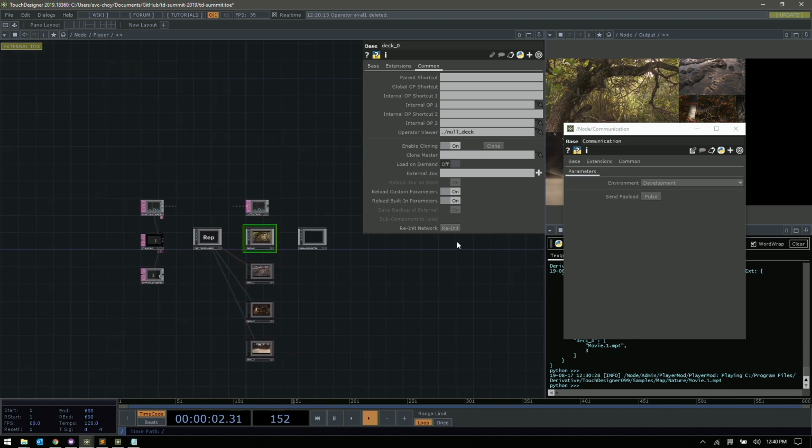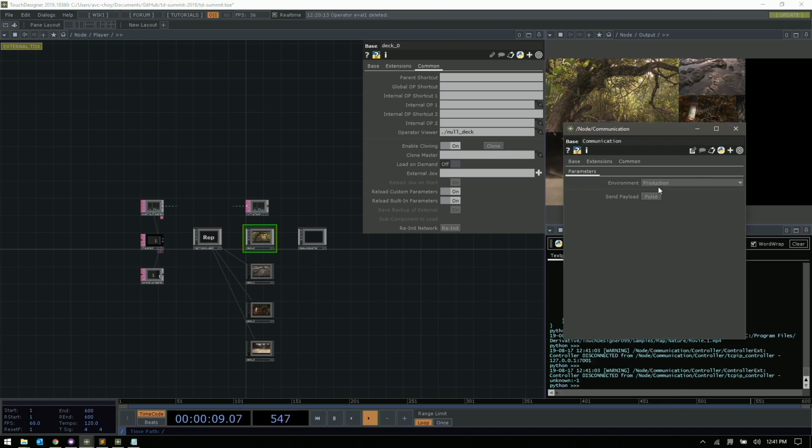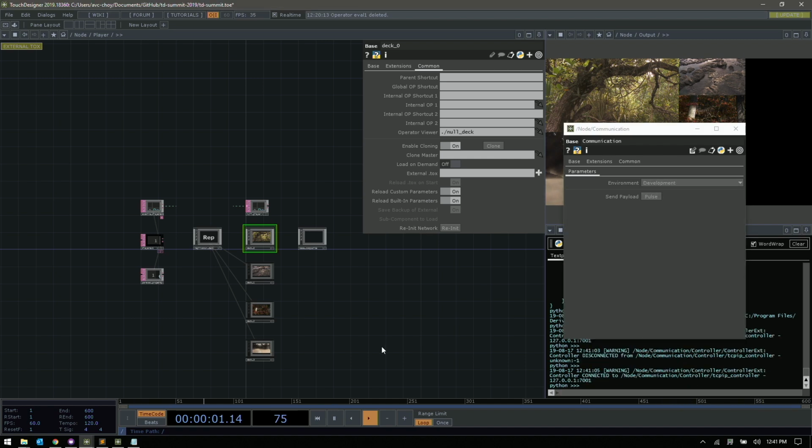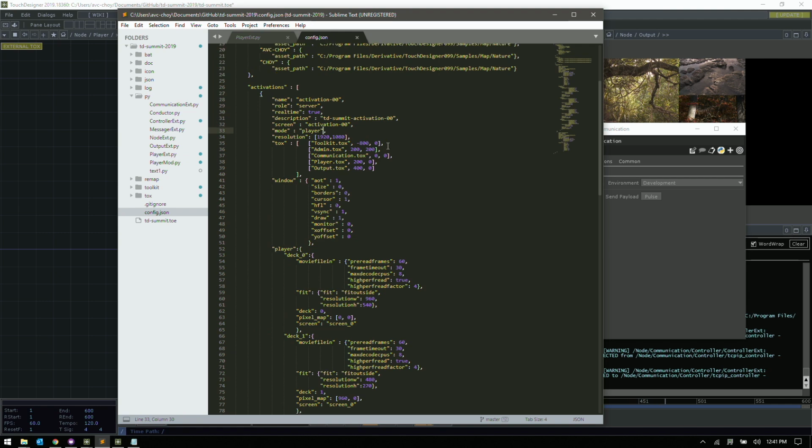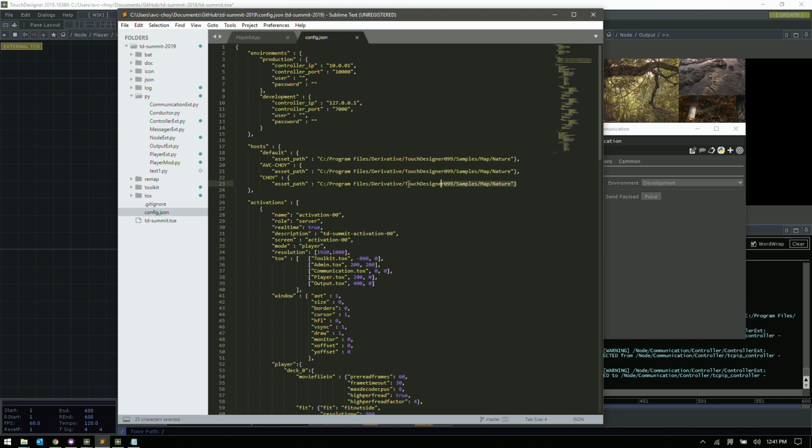Another thing I wanted to show you is this environment. When you're developing, obviously we have the config file here, and anybody can put in their own local path to assets.